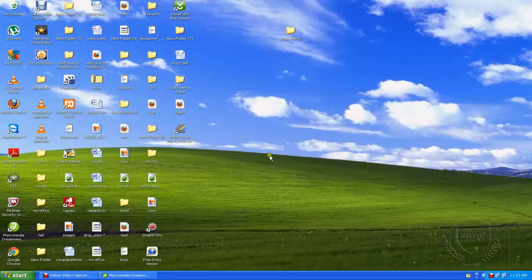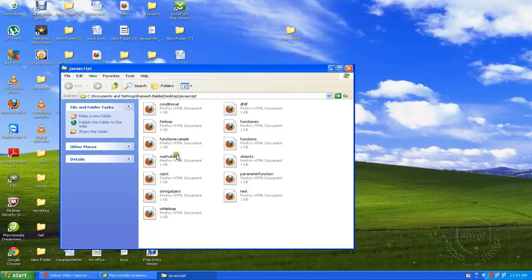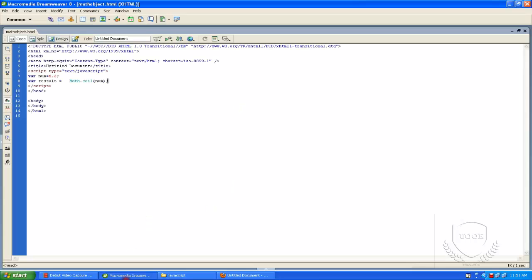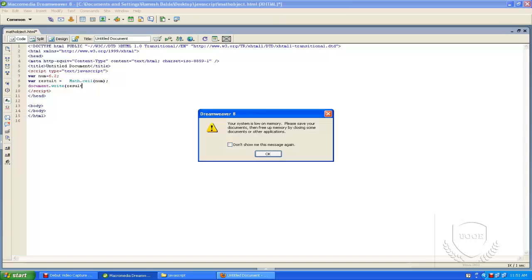Suppose I open this in the browser. I have to write a document.write. This is the function to display a JavaScript result. So document.write of result.